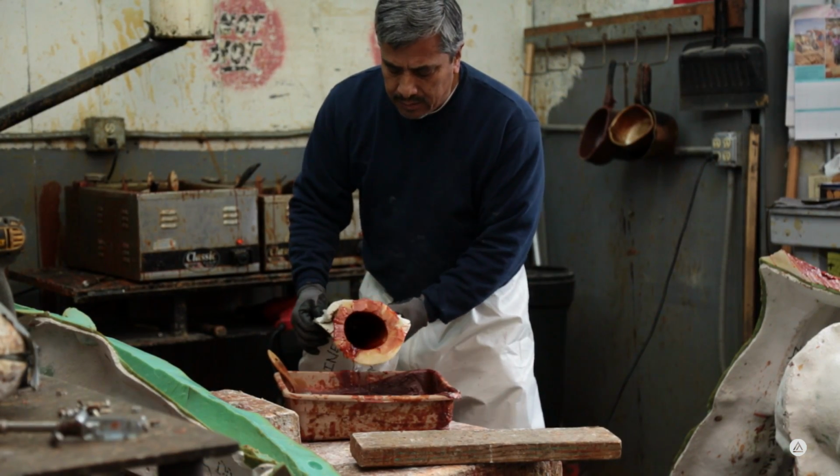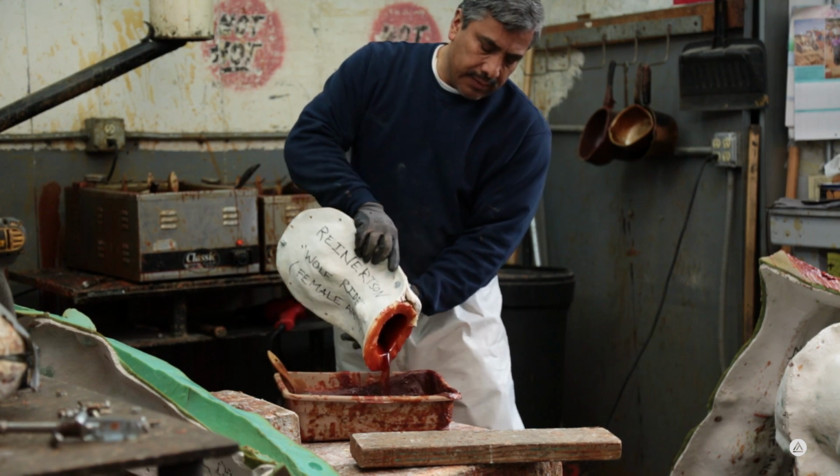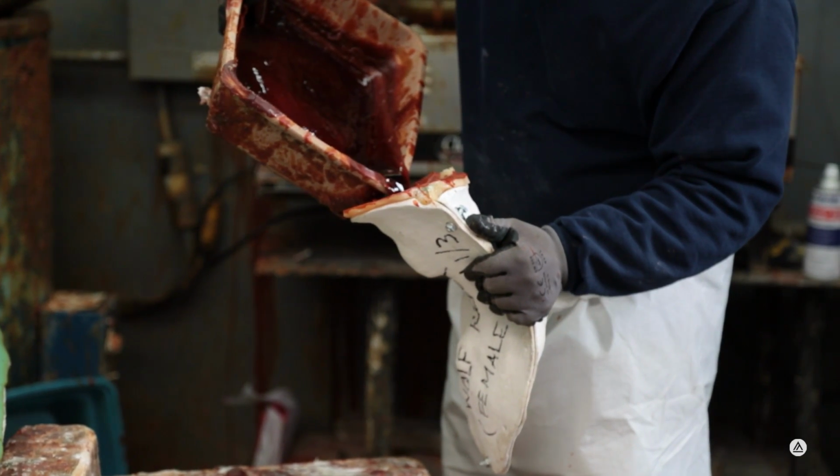He wants to be sure he pours enough in that when he turns it around, it's going to coat all the surfaces on the inside. So that's the first coat, and he'll repeat that 2 more times to get about a half inch thick layer of wax on the inside of the mold.